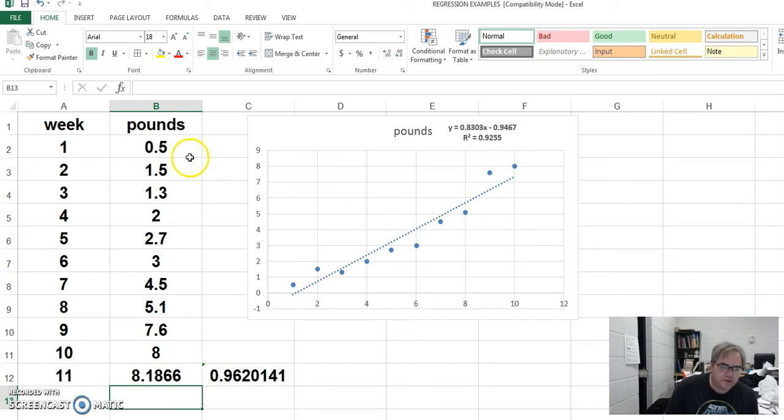So kind of a simple idea of what's happening here. I do want you to think about this, though. If I extrapolate too far, again, extrapolation is going beyond the range of my data. If I went out 200 weeks, would that make sense? I mean, could you sustain a diet for that long and consistently lose weight? No. So within the range of the data, this is probably pretty close, but it's not perfect.